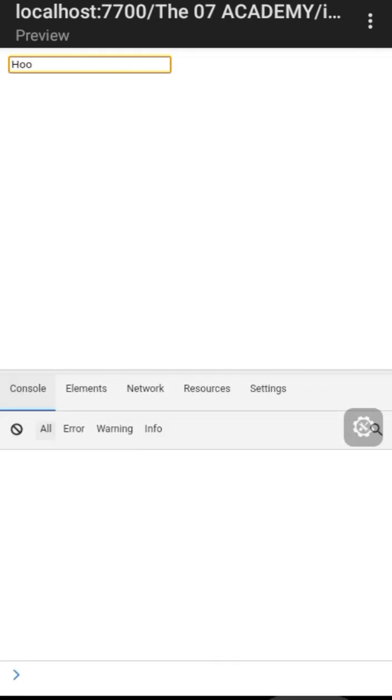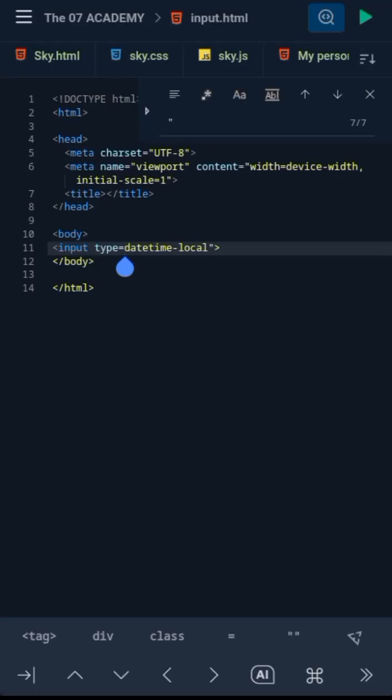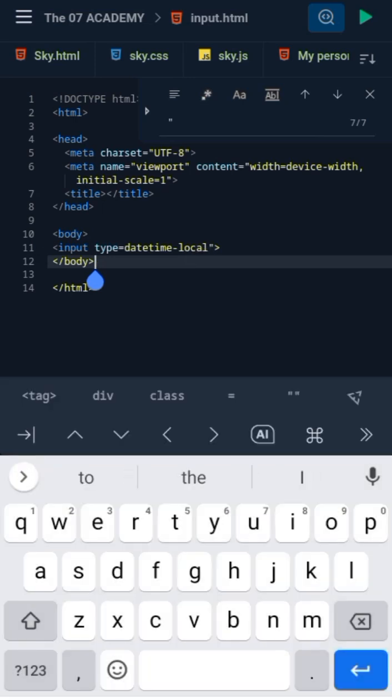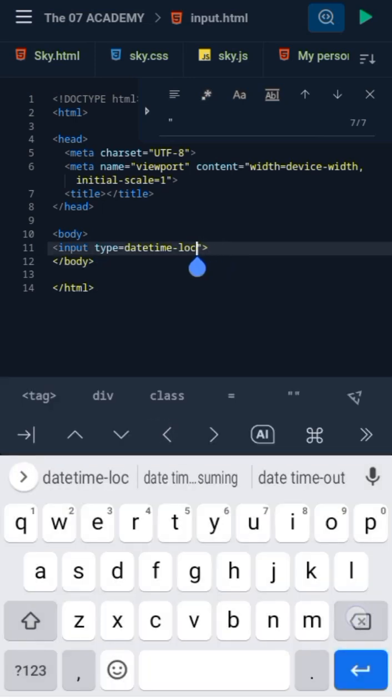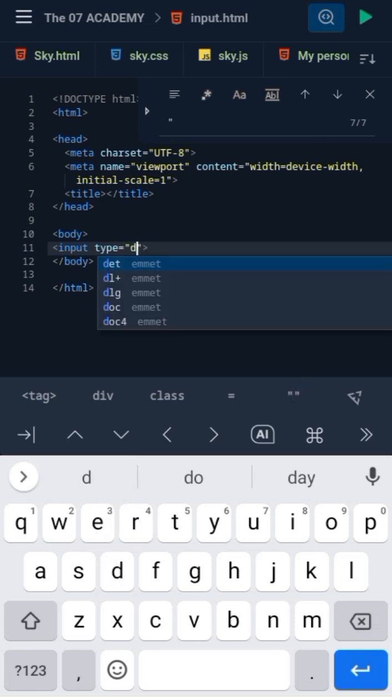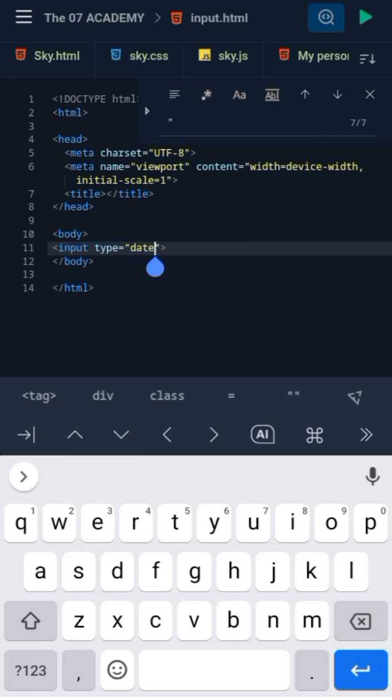So that's it. We also have the one for date, just the date. Normally when you type in type here, we also have the date.